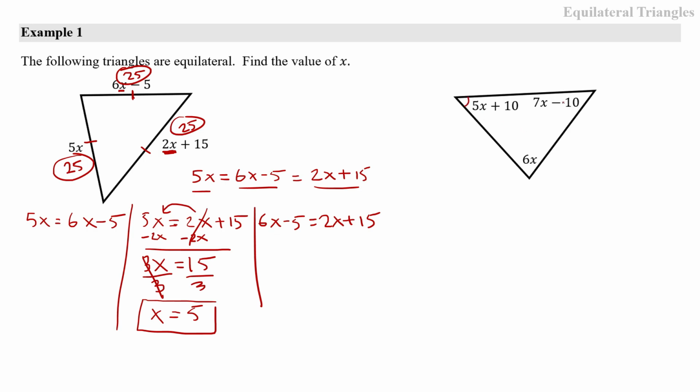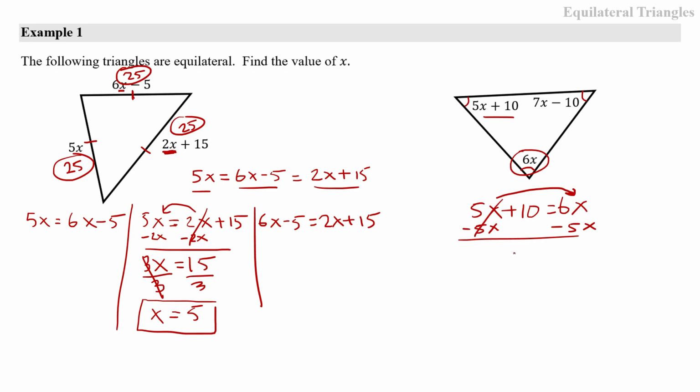For the second part here, once again, we know this is equilateral, and if it's equilateral, then all angles are equal. And if all angles are equal, once again, you don't have to choose all three. Just pick two of them. For example, I can say something like 5x plus 10 is equal to, let's say, 6x. Then we can solve for x. We can bring the 5x over with the like term by subtracting 5x.